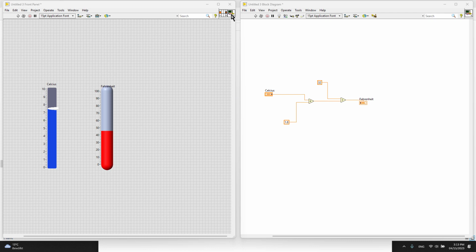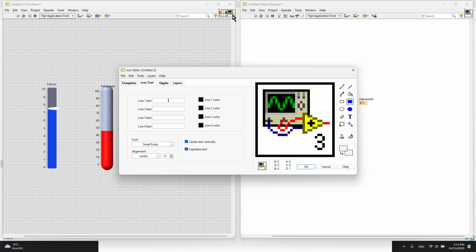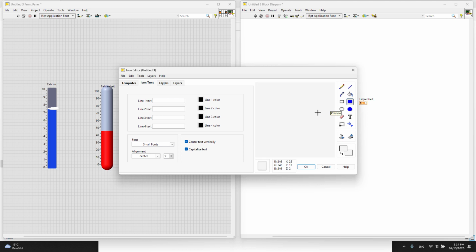I can go into them. You can see in the connector pane there is an icon here. LabView gives this icon by default, but if you want to edit it, you can double click on it. This is the figure which is given by default, but if you want to clear it, you can double click here and then clear. Then you can give any name.